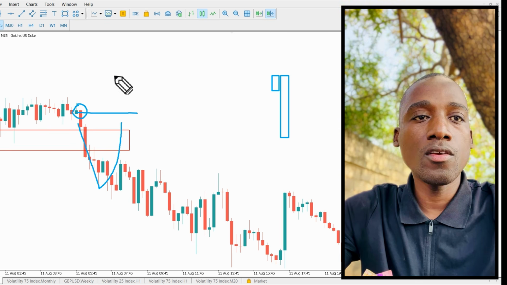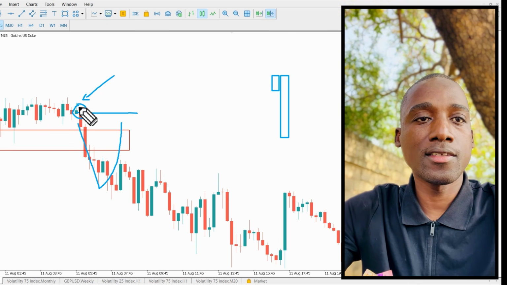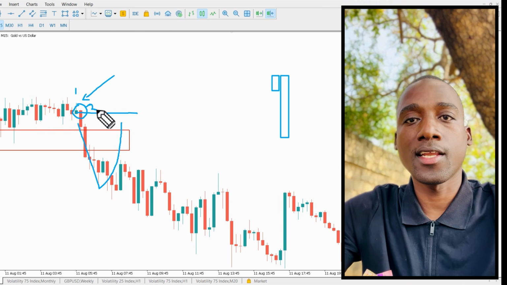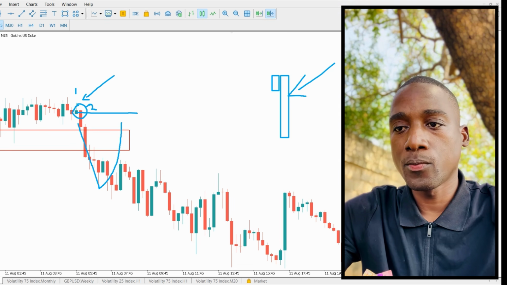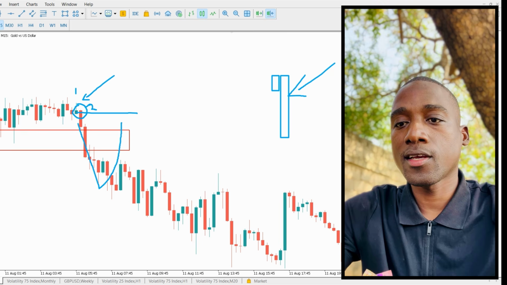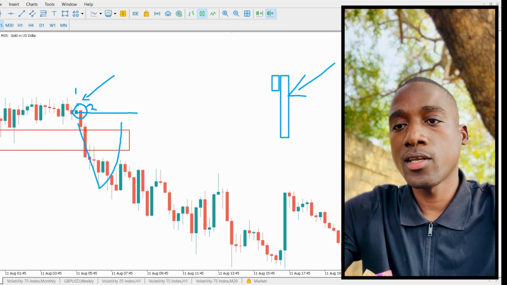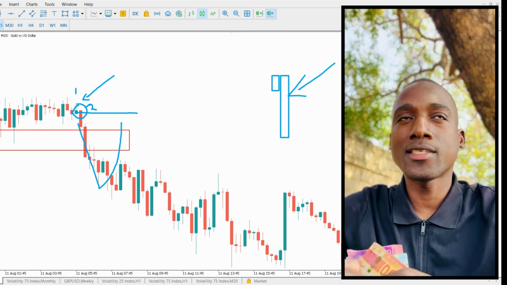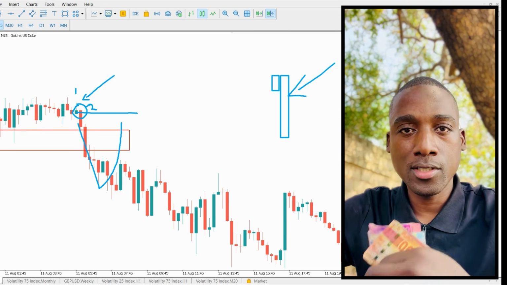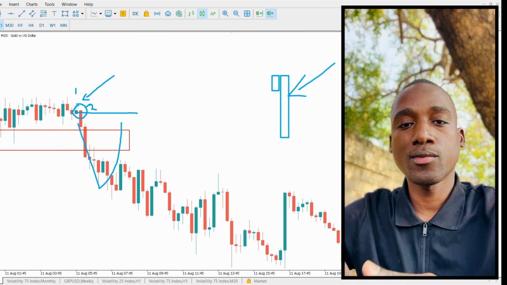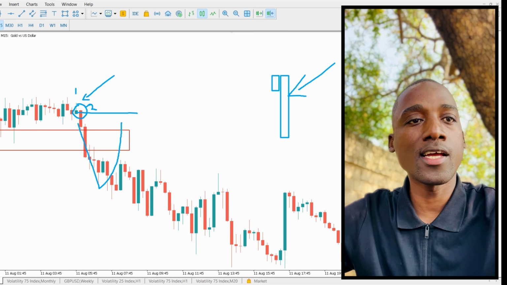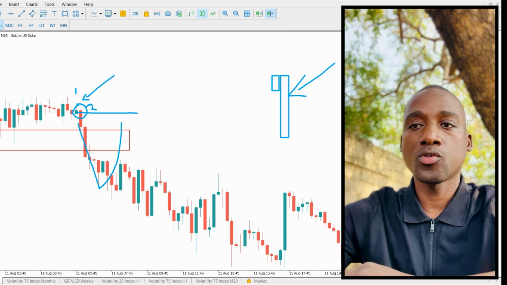Now, if you look here, we have a green candlestick. This is the first candlestick. The second candlestick is red and it's big. This is your second candlestick. Now, this red candlestick shows that we have more supply. It is simple. For example, this candlestick over here: the first one is green and the second one is red. The red shows that we have more supply. So the Bozza strategy is based on trading supply and demand, and also looking at price action. With price action, we're focusing on the candlesticks, how they move, how they connect, how they rotate over time. So we're using only the 15M time frame to trade every day.